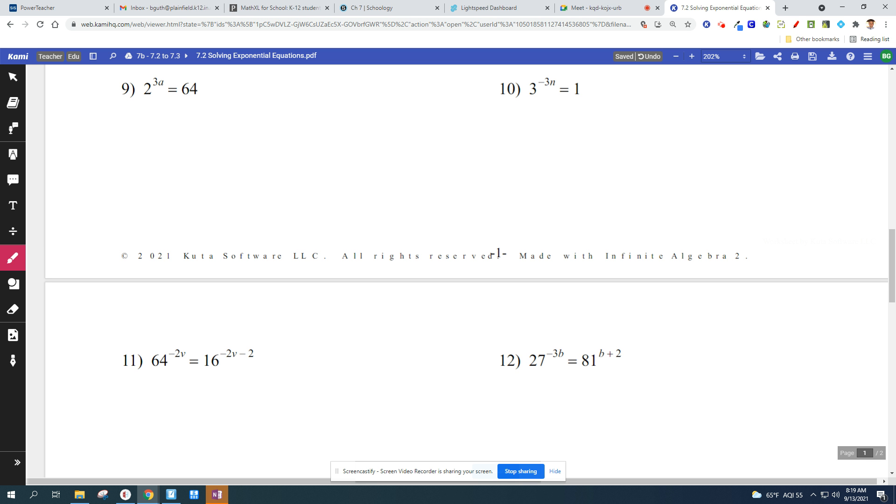So 64 and 2. It would be nice to make that 64 into a 2. If you can't see it, you can always break it down. Divide by 2, you get 32. Divide by 2, you get 16. Divide by 2, you get 8. Divide by 2, you get 4. Divide by 2, you get 2. So we could break 64 down into 1, 2, 3, 4, 5, 6. That's 2 to the 6th power.